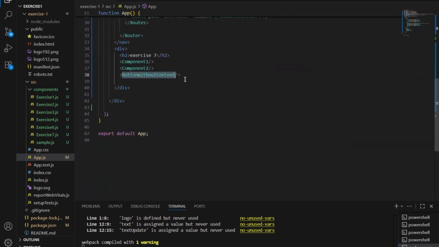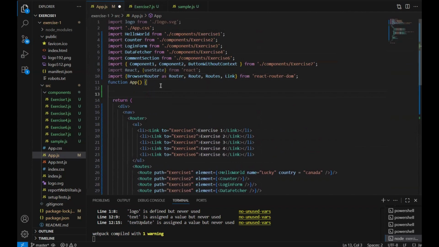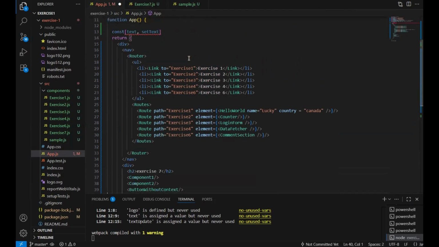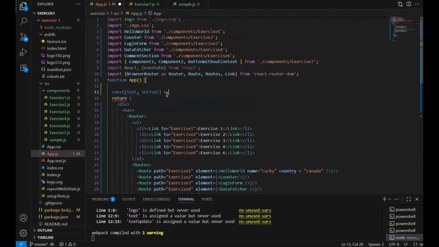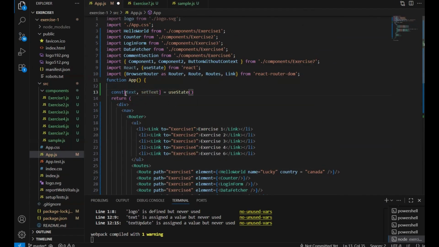And my useState has to be accessible from all of these functions. So I am going to create my useState here: const, and I'm going to get text, set text, and sorry, this is going to be equal to useState.